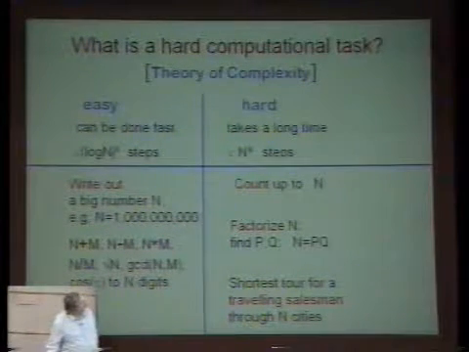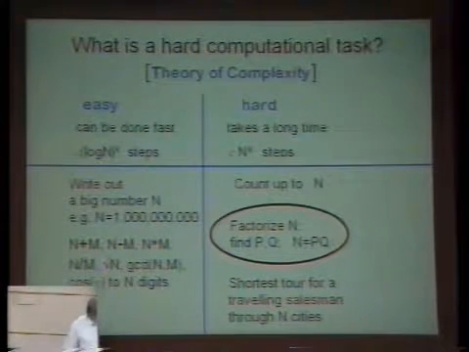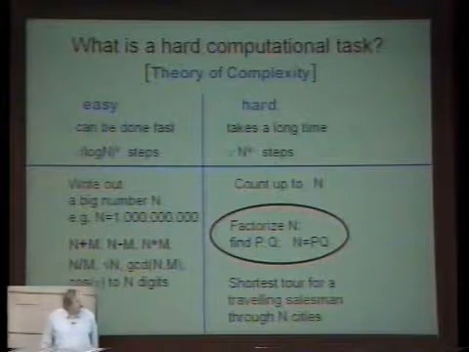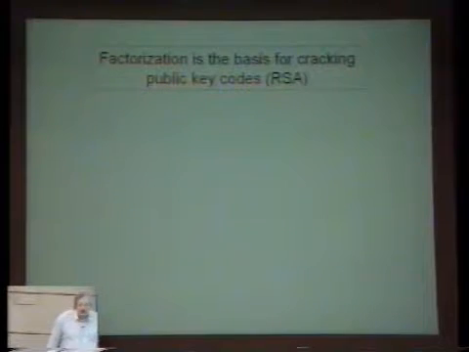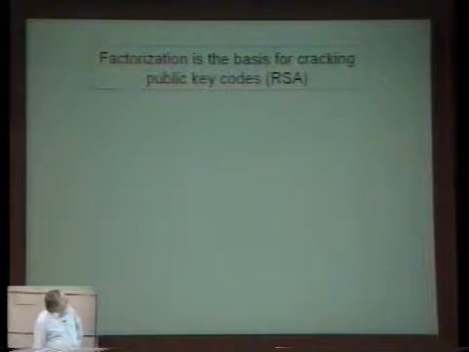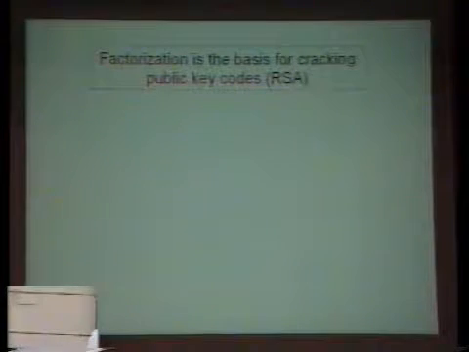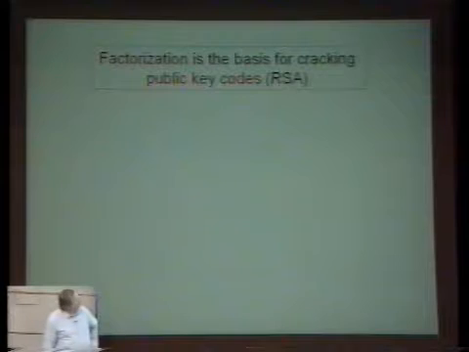Okay, so let us look at this factorization problem a little bit, because that's one of the important problems, and there is a special relation to quantum computation. So why is this an interesting problem? Well, it's the basis of a lot of modern day cryptography, particularly of this RSA algorithm that you use for public key cryptography.